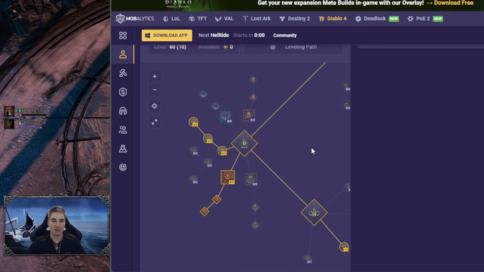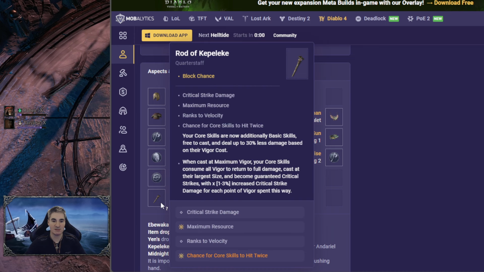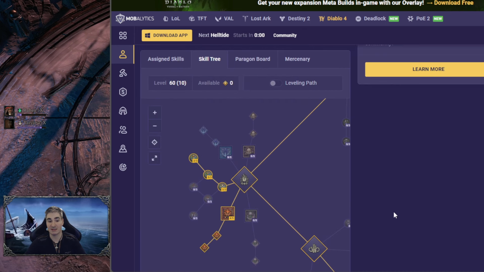You're supposed to get 240 Vigor for the setup to get guaranteed Banished Lord procs. But if you get more, it doesn't matter. It's even better because that scales once again with Kapaleke. Max resource gives you more crit damage, so that's good.